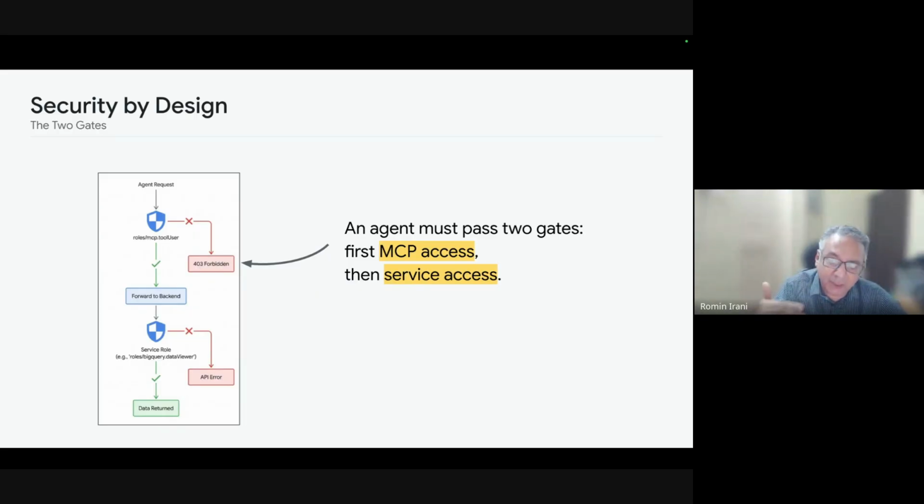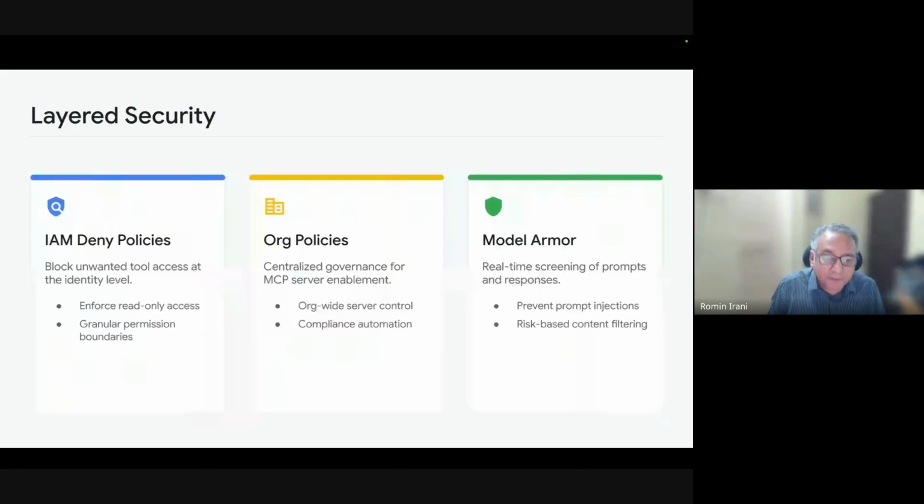One is that you need to have the principal assigned the mcp.tool user role, which is important for crossing the point of being able to invoke the tool. But depending upon what the tool does, whether it updates Compute Engine instances or, in this case, BigQuery, that respective role also has to be given. So it's step one, step two, and then you're good to get the data and so on. Just keep that in mind.